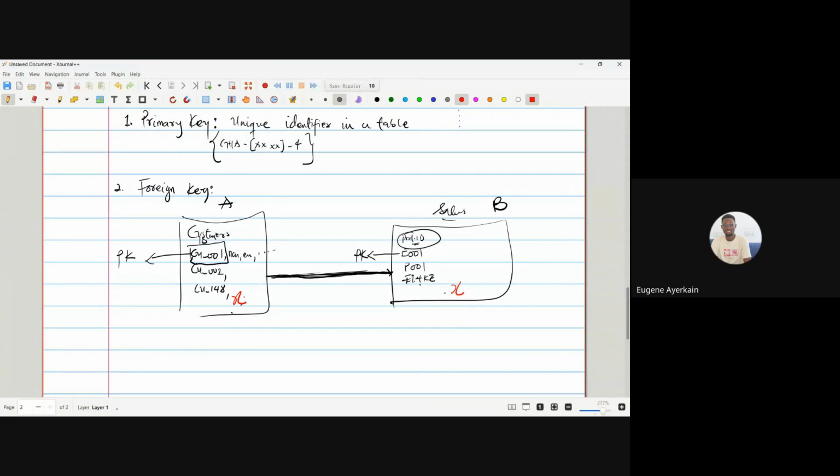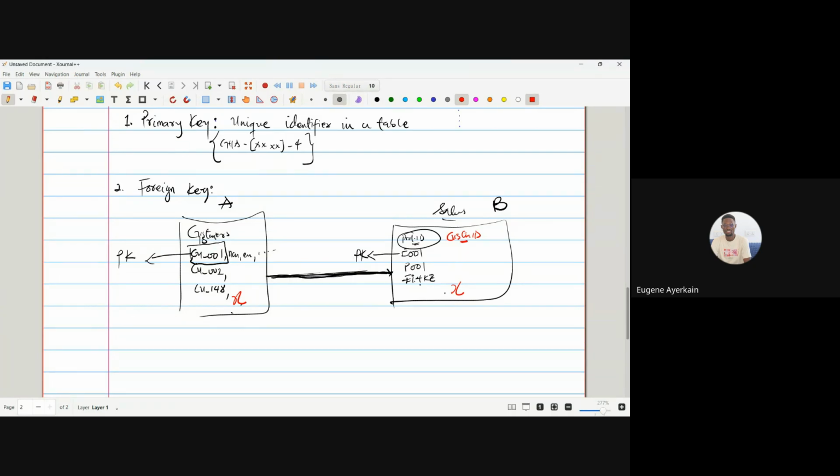Do you see? So now, keys tend to be the things that are unique identifiers. Why don't we intentionally put the customer ID column also in this sales table so that it would map?